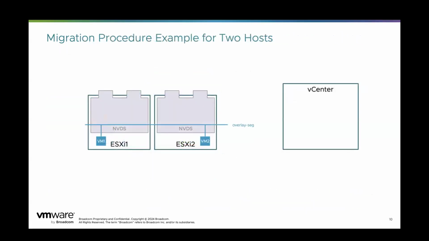So now let's go over the migration procedure itself. And basically assume that we're starting from the minimal network that you see here with two ESXi hosts running an NVDS. I'm not representing the NSX Manager here, but right now vCenter is not doing anything. And I want to turn those two NVDSs into a single VDS actually.